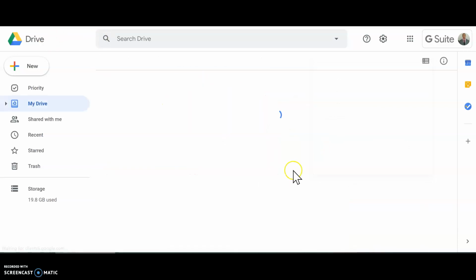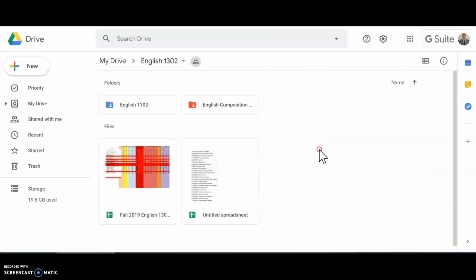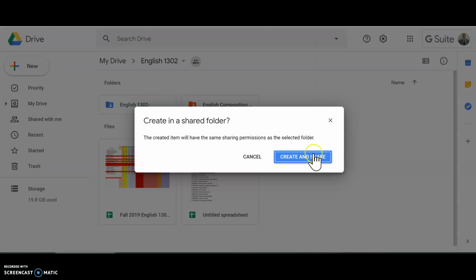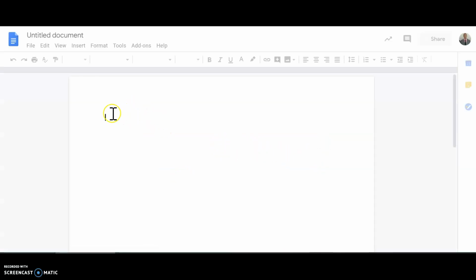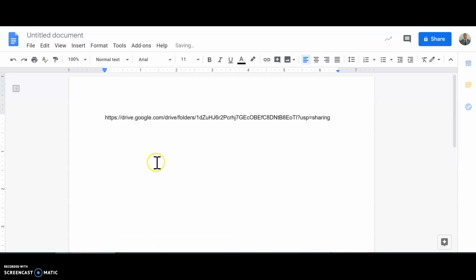If we're looking at this, I'm going inside my own folder, and I'm going to create something just so everybody can see it. I'm going to right click, create a brand new Google document, label it Nonprofit Summit Materials. I'm going to paste that puppy in there, the actual link, press spacebar, and it creates a URL. And this is what I'm going to submit into Canvas.